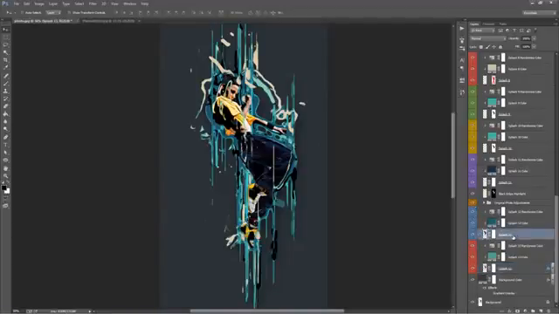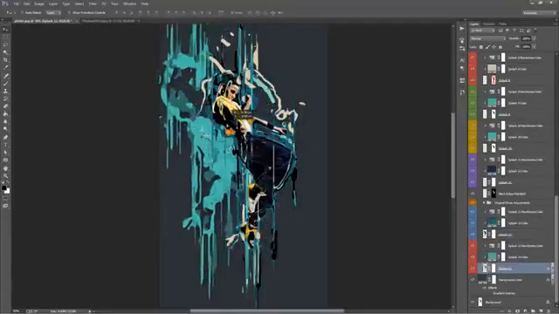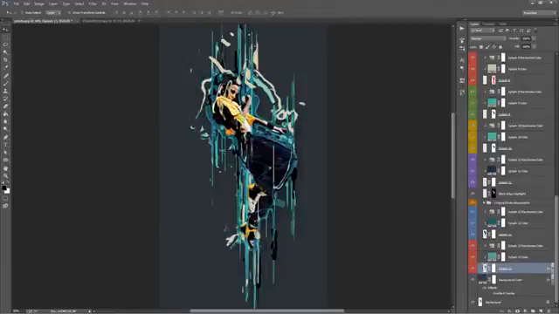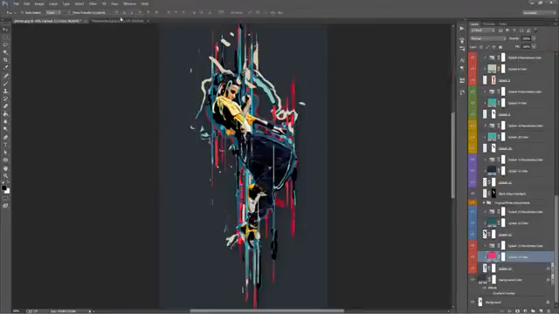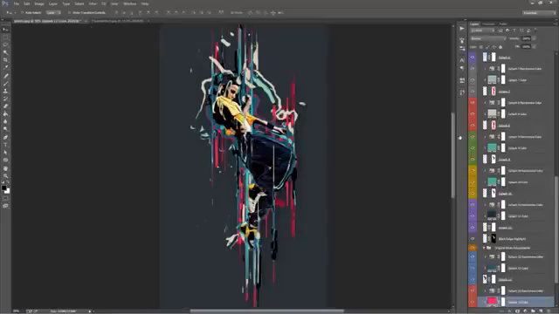So we have our main splash layer. This one is splash 13, so I'll just move this one around. You can see there it is there. That one sits right at the back there. And then we have our colour, splash 13 colour, so I can just double click on this and this is where you change the colour. Alright? Just like that.